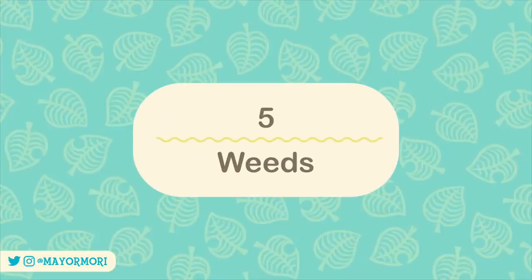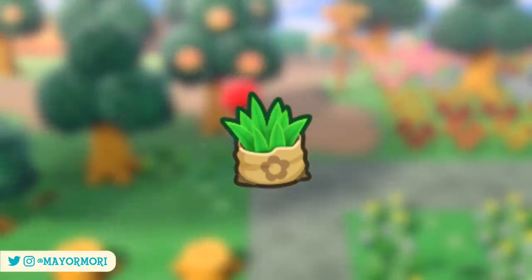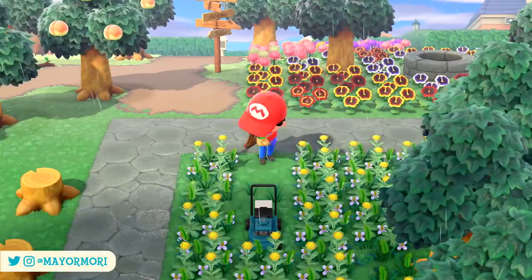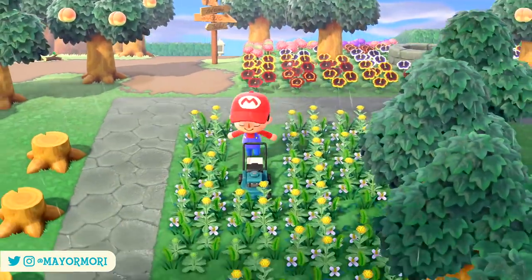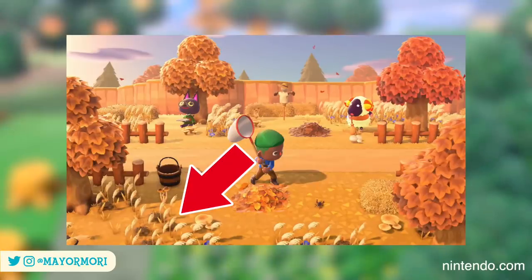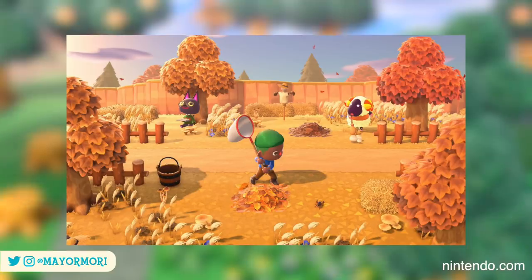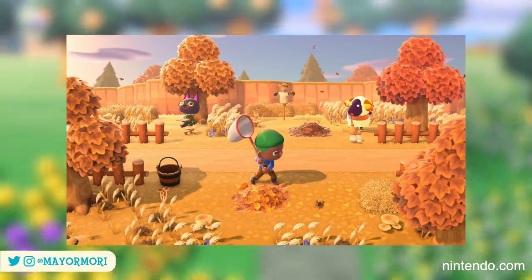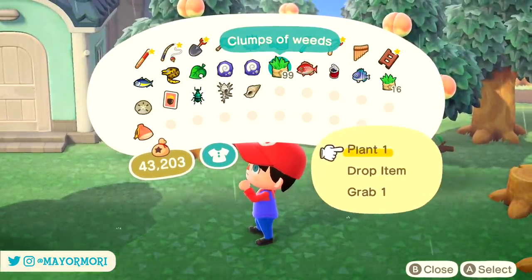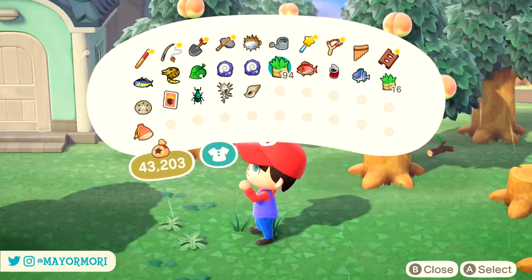Number 5: Weeds. Something you may not realise is that the weeds on our New Horizons island look and grow differently depending on the time of year, which is really awesome. For only the second time since the launch of New Horizons the weeds will look completely different than they do now. Starting in September and remaining this way throughout the autumn season, weeds will be less weedy, more flowery, and sprout long blades of fluffy grass. They just look more autumn-like and will look amazing blowing in the wind. If you have a fully developed island, it may be worth planting a few weeds over the next few days just so you get to see what they look like. Even though they're weeds, you won't be disappointed.